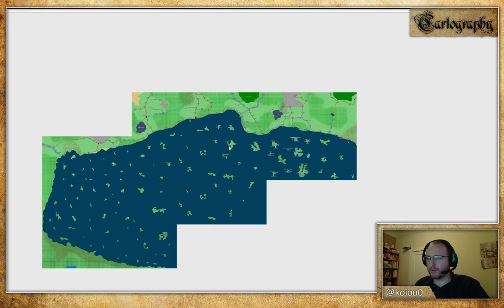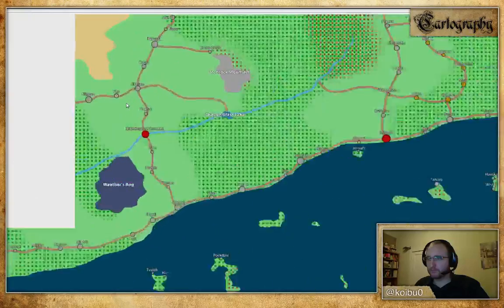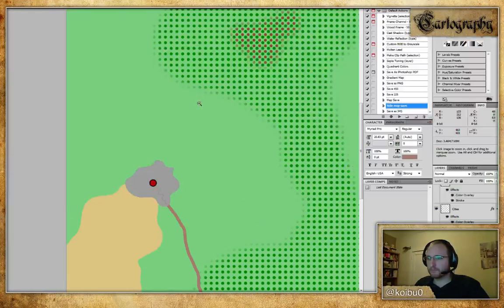Does the road go anywhere else? Of course it goes elsewhere. Let's blow this back up to proper size. Where's our mouse? There we go. We should also... Maybe we should do something like this over here.